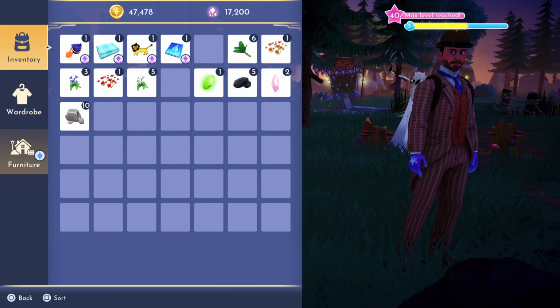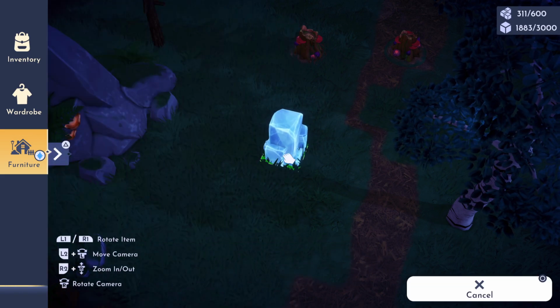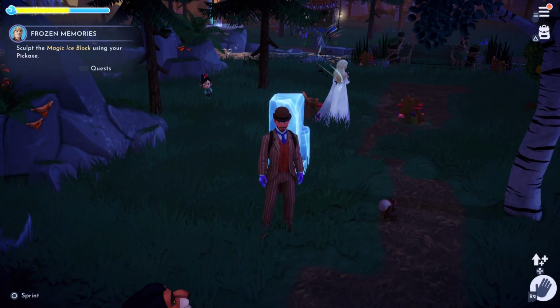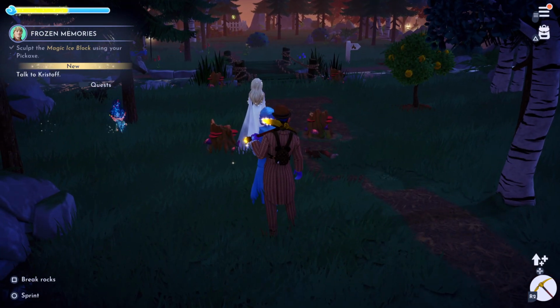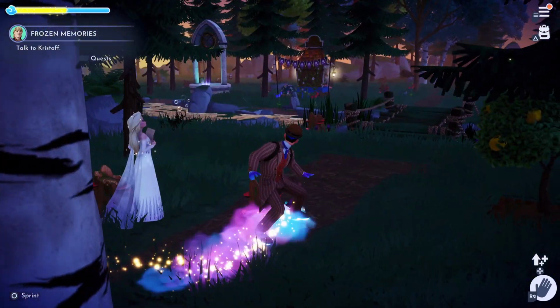Oh, it's there. Right, okay. I wonder where it was then. It wasn't in my inventory. Oh, just the one. Okay. Magic ice block in smash! Oh, okay. Talk to Kristoff. Kristoff, I'm coming, boy!